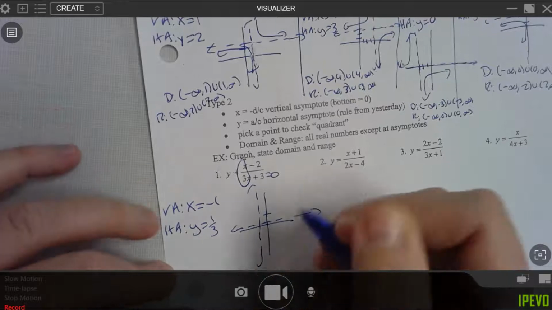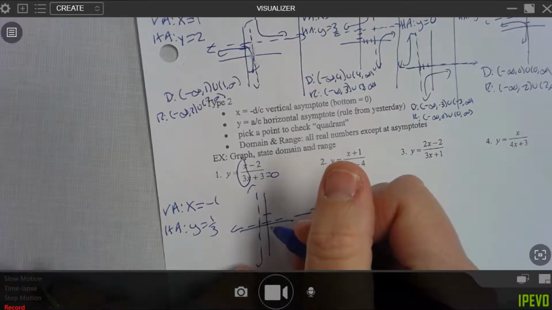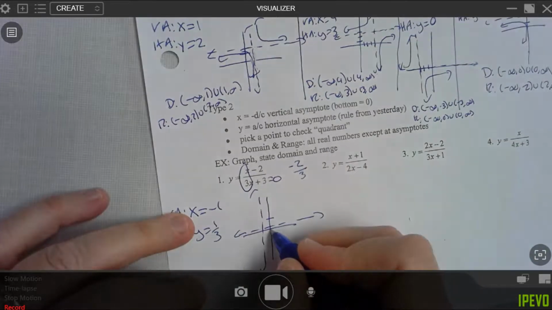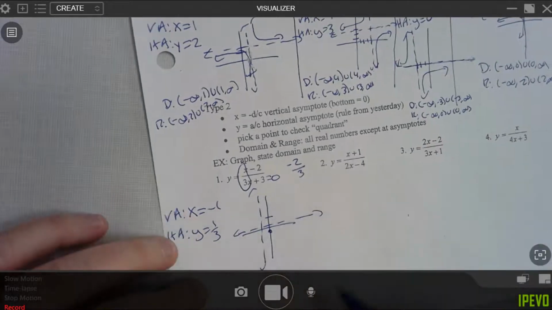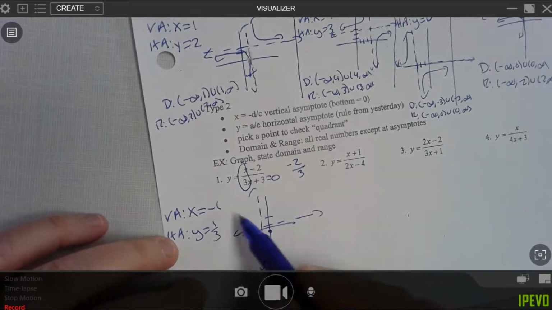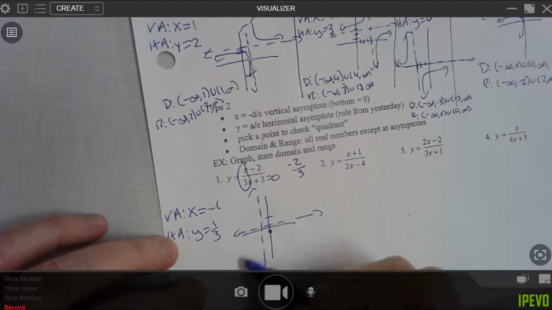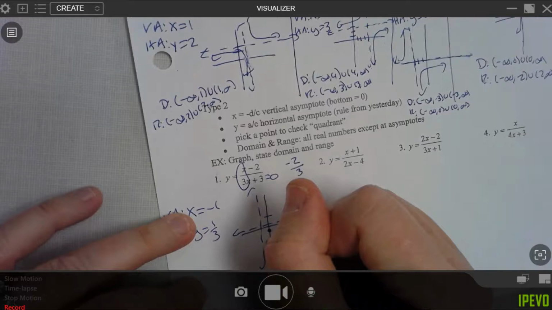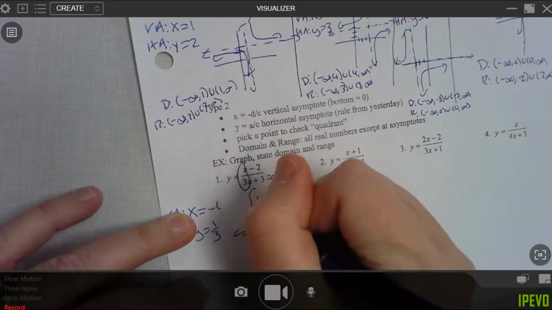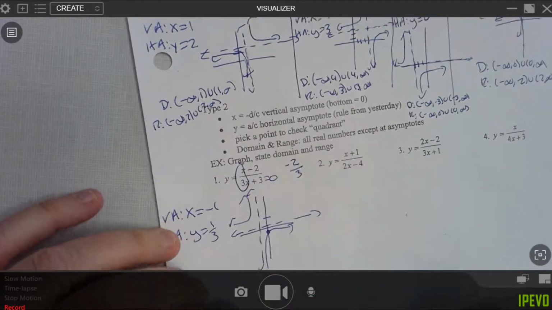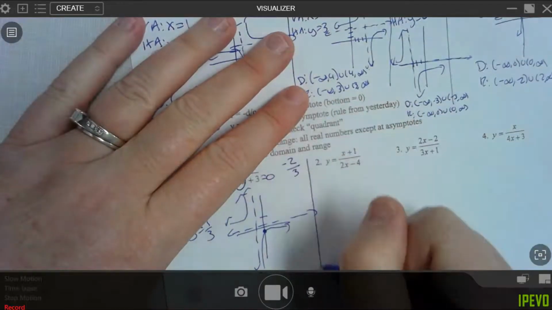So when I plot those, then if I plug in 0, zero is obviously in this quadrant down here, so let's see what we get out. You plug in 0, you get -2/3. So when x is 0, y is -2/3. That tells me that they're going to be in this diagonal, because it's either these diagonals or these diagonals. So if the dot's down here, it goes this way and this way. And I'm not going to do domain and range. I think we did enough above.